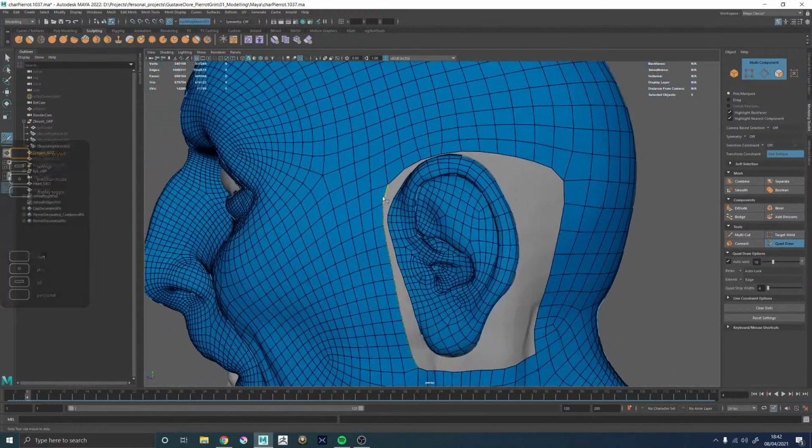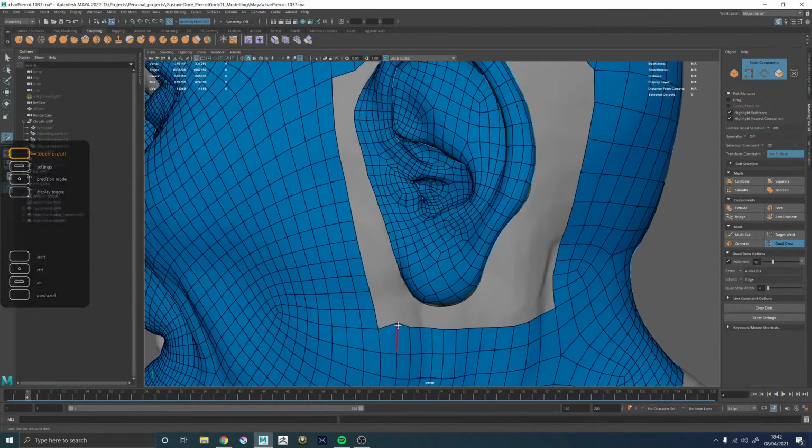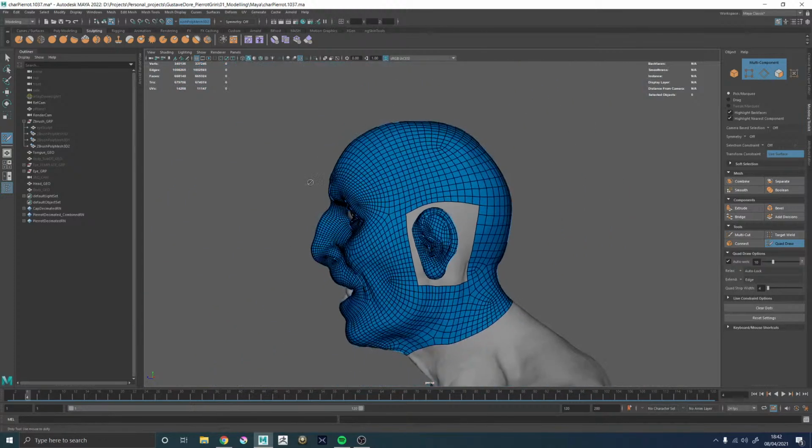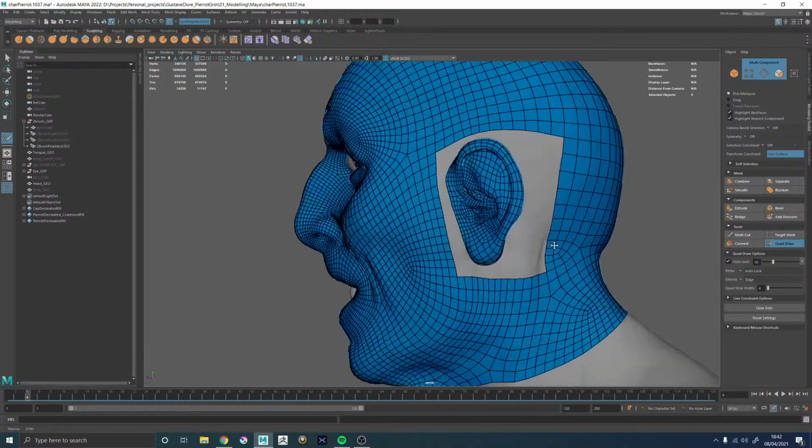So, get ourselves a little bit more room. Just to make it a little bit easier to connect.